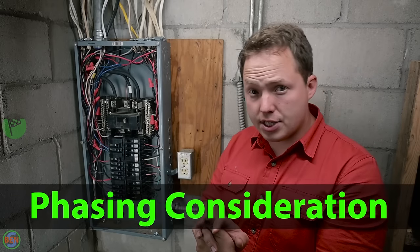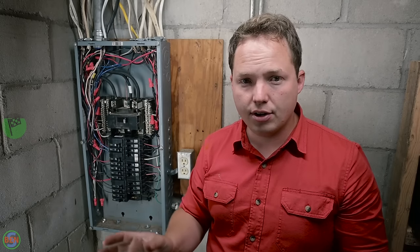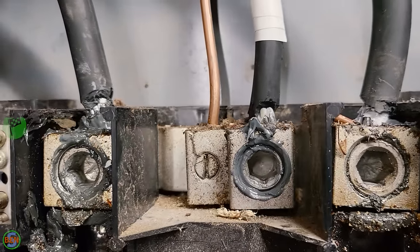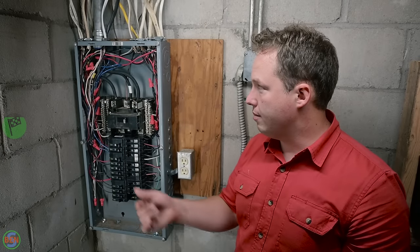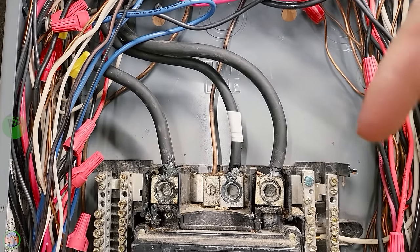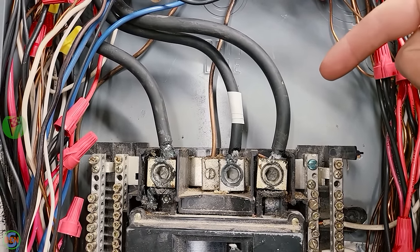Phasing typically isn't a concern with the main wires coming into a standard 240 volt panel. You can see that in this case, we just have two black wires and neither is designated with red tape. But it's not necessarily a bad thing to go ahead and mark the conductor on the right hand side with red tape.